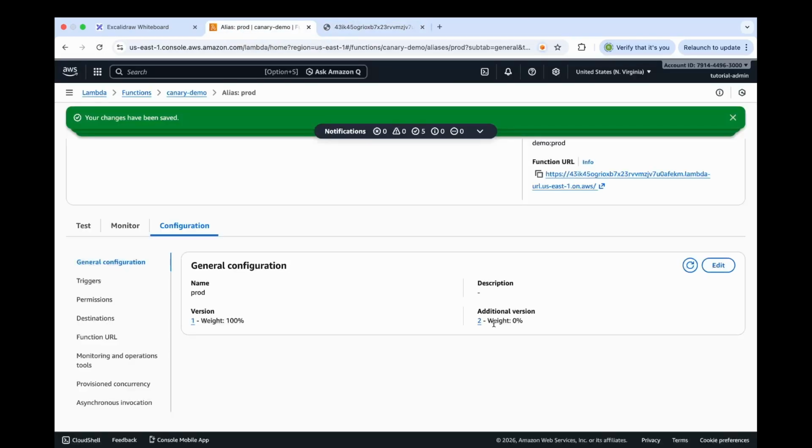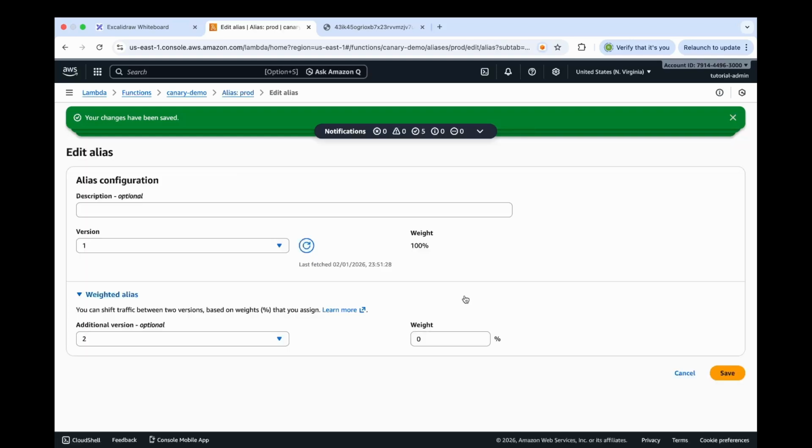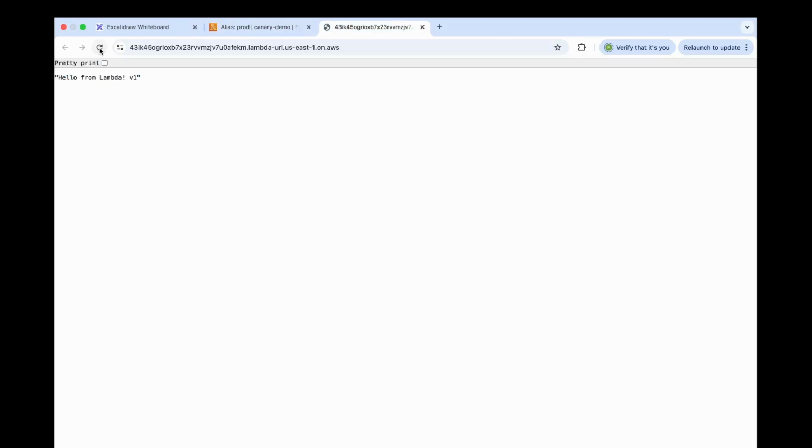Now suppose that the version 2 is now functional and running, and we want to redirect our traffic to version 2 completely. So how can we do that? So we can put 100% as a weight for the version 2 and 0% for our old stable version 1. Now let's click save, and now again call this endpoint. Now let's refresh this page multiple times to see if our new version 2 is called for every request.